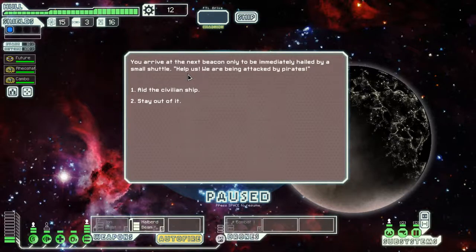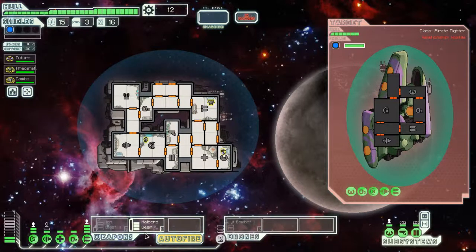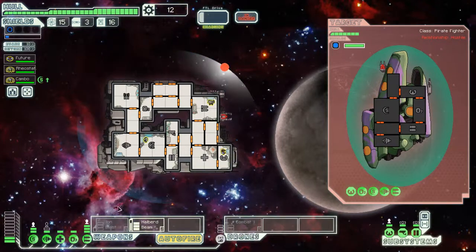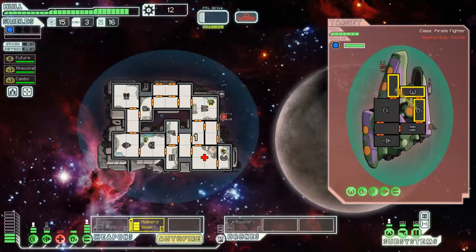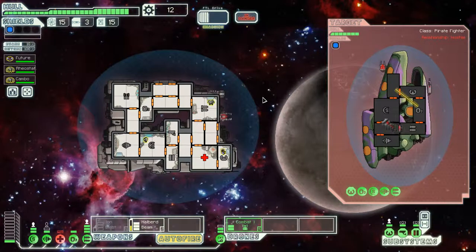Now, I think we're good. So let's go and help them. So, a Zoltan ship. Not sure what the most things I'll be able to hit are here. Probably 3. Let's take their oxygen down and bring out the drone to work on those shields. We lost the mech bay. Gotta get Cambo in there to fix that.